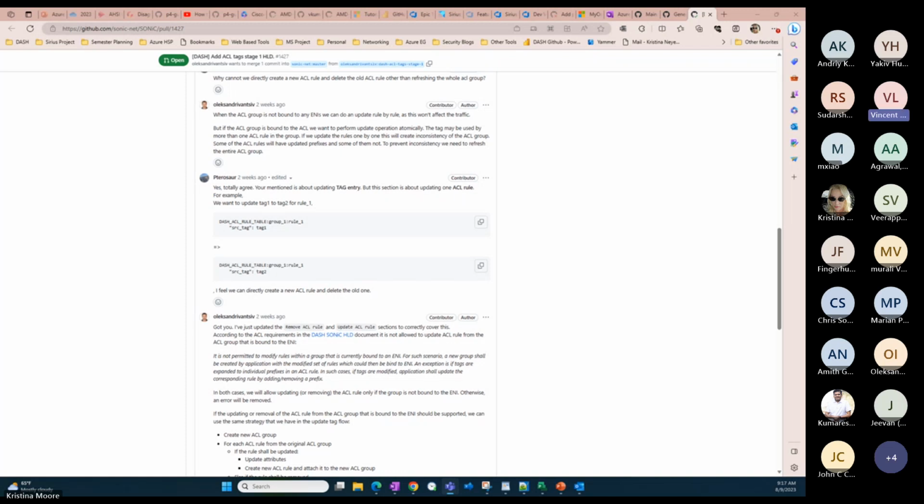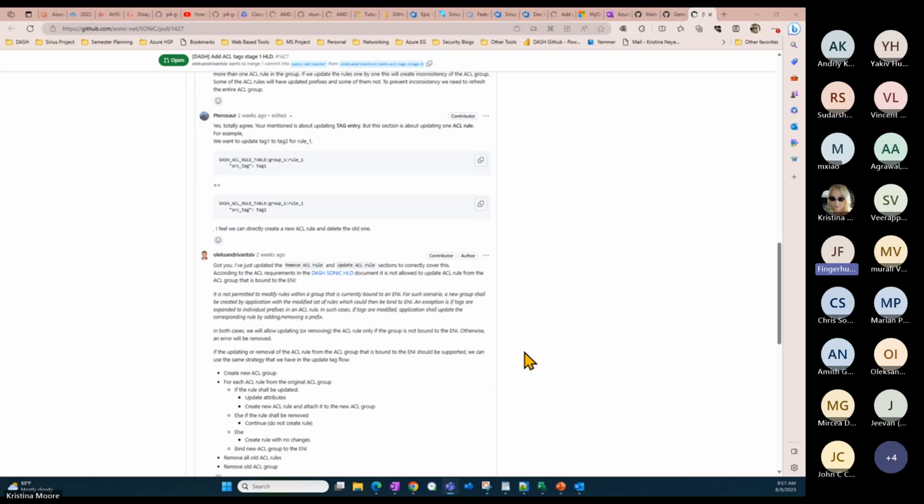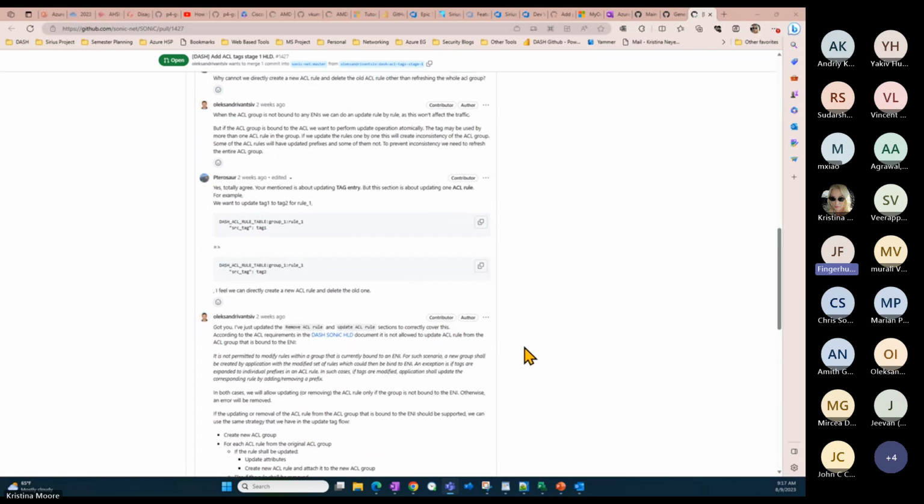That's new. I don't think that was stated, so it's good that you state that now. It makes perfect sense from the configuration point of view, right? You want the tag to take effect everywhere. That's not what I'm saying, but you could have that and just tell SAI, basically the vendor in the SAI lib, hey, I changed the tag, deal with it, right? But in this case, it's a new set of rules, a new group, right? Is that what you said, Oleg?